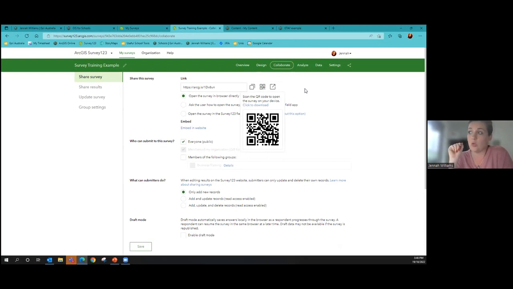Once I've got everybody's results, I'll take you through a little bit of the process. But please feel free to scan that QR code and fill out the questions, and you'll see how easy it is to complete one of these surveys. I'll give y'all two or three minutes to do that.